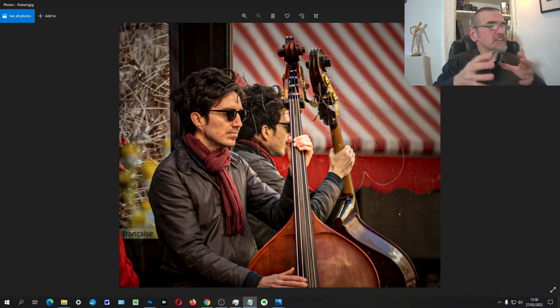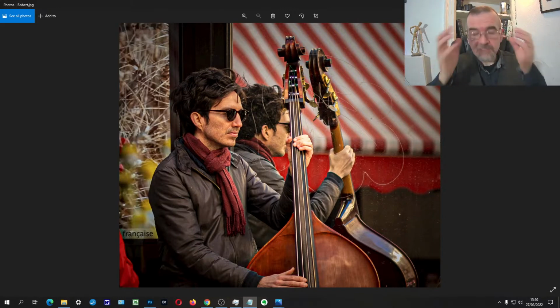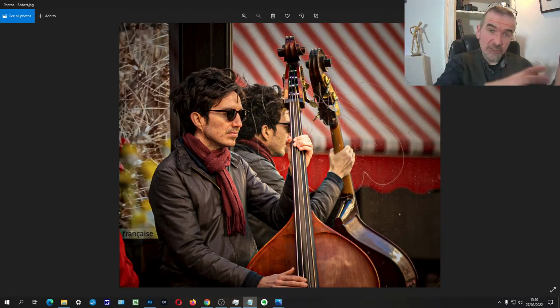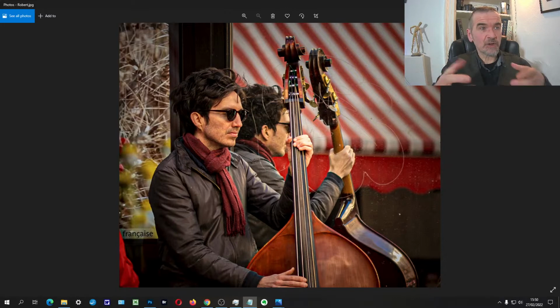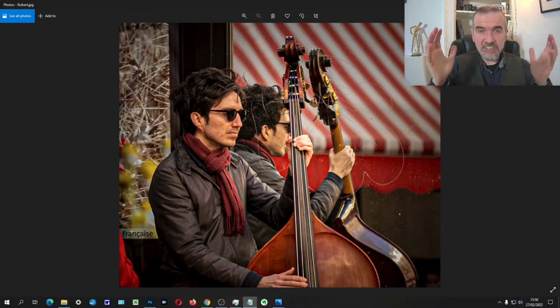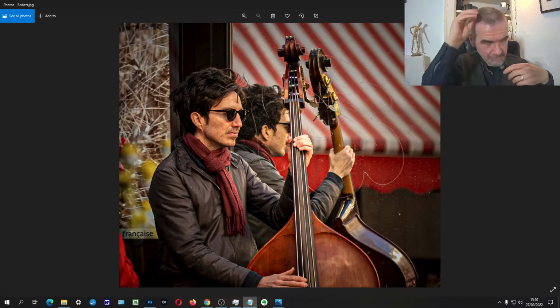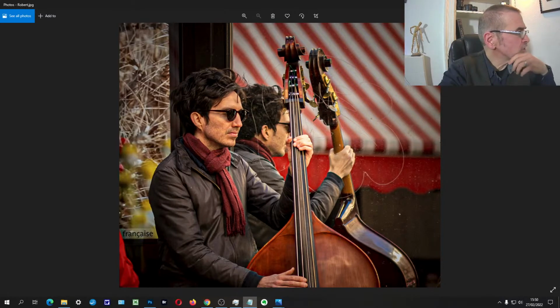So, what Robert's saying then is that, to go back to what we were talking about in the first half of this, the narrative side of it, there were extra elements in this photo which he felt diminished the bit of the story that he wanted. Now, fortunately, Robert has also emailed me the original photo.